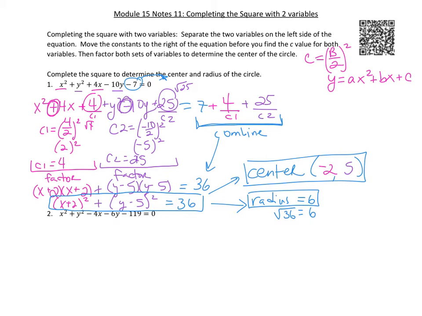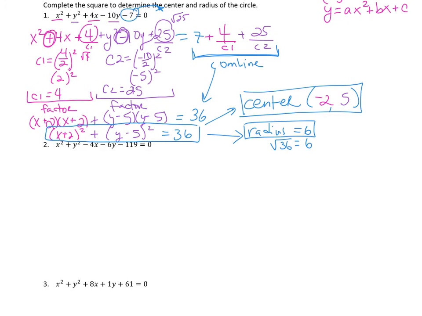Plus this other side, you should have one of each of those numbers of our new c value. So do not forget that. Otherwise your radius might be off. So if your center is correct but the radius is wrong, it's probably because you forgot to add that to the other side. So starting off at number 2, remember we need to group all of our x's together. And then we need to group all of our y's together.